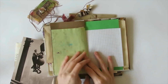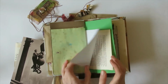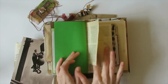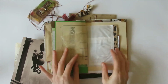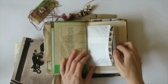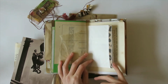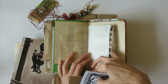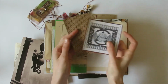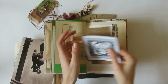Sometimes I do just crazy stuff to try to inspire you. So grass and green. The other side of the pocket. I glued some paper around the edge, cut it open so it's also open on this side. This is also on a book page, and you can turn it into a pocket with some extra pattern paper.